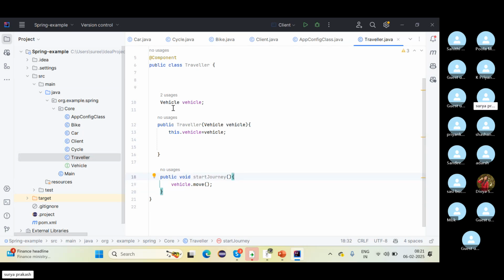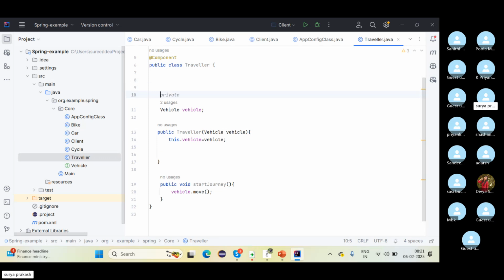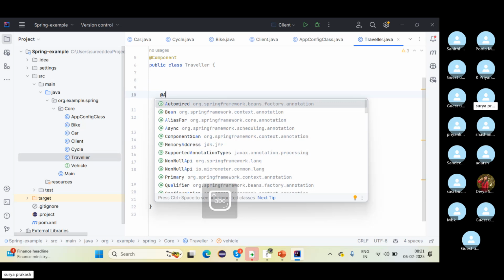Inside this Traveler class we are injecting the Vehicle interface. That means we are injecting one class into another class. To inject one class object into another class, we use the @Autowired annotation.